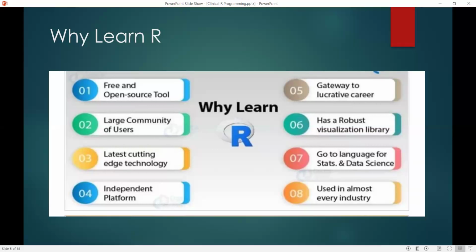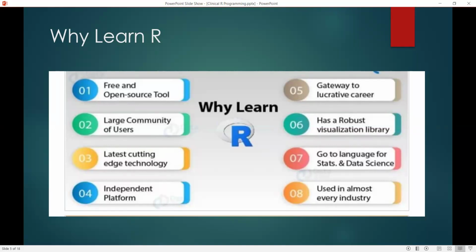That means we can use R on all operating systems, Mac, Linux, Windows, and it also has presence on virtual platforms like the cloud. And R is platform independent, so it runs on all operating systems and also on the cloud. So here we don't need a very sophisticated laptop or system.